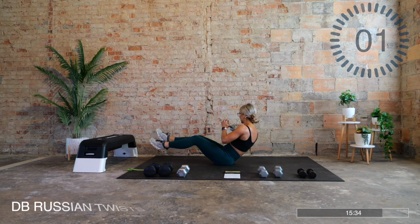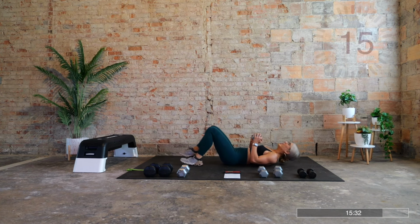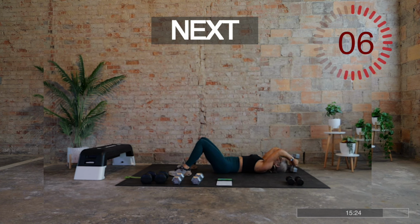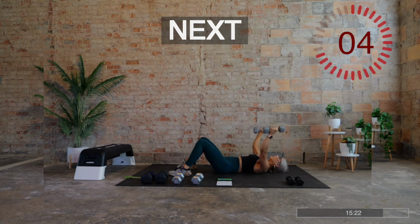Last 3, 2, and 1. New tricep. We get to stay on our backs. We have a chest fly to tricep extension. I'll be using 10-pound dumbbells for round 1.